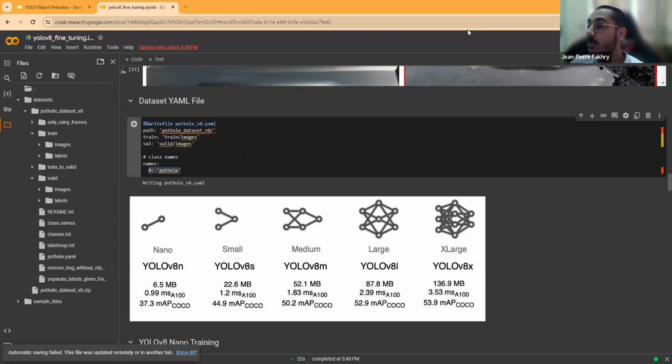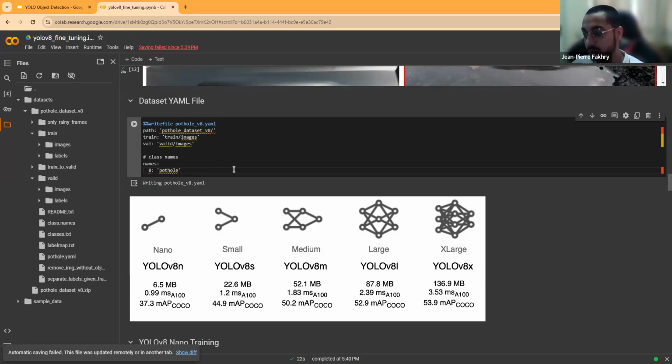In your case, Muhammad, if you're working with four classes, you would have four class names here. For example, zero for ship, one for sea, two for land, and three for oil. You would label your data such as this, and you would be able to directly train a segmentation or a detection classification model. So I hope this is clear.